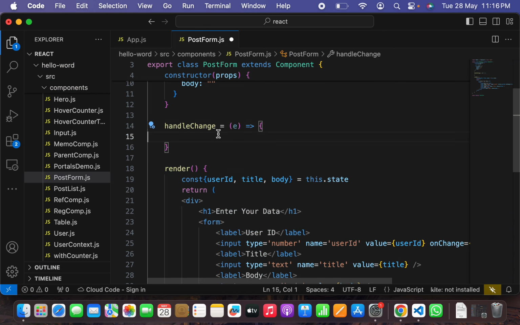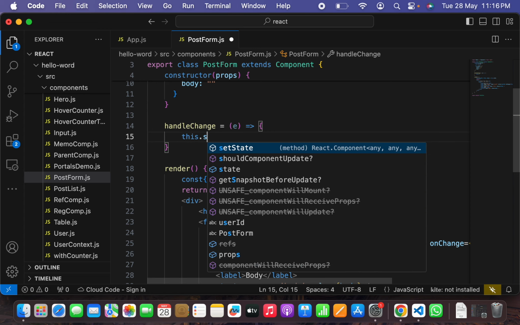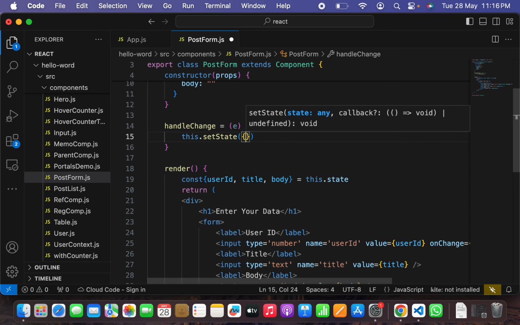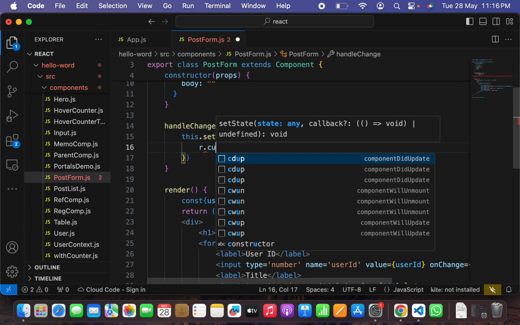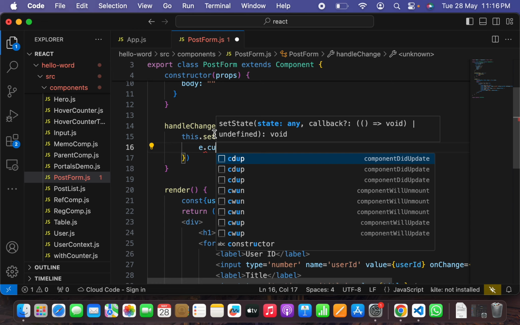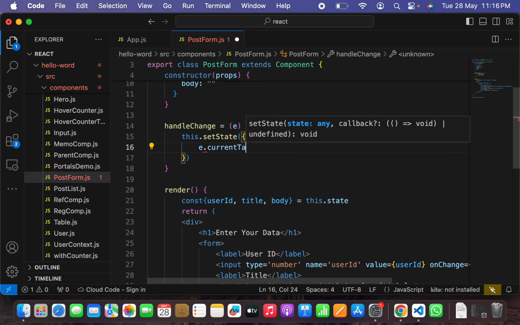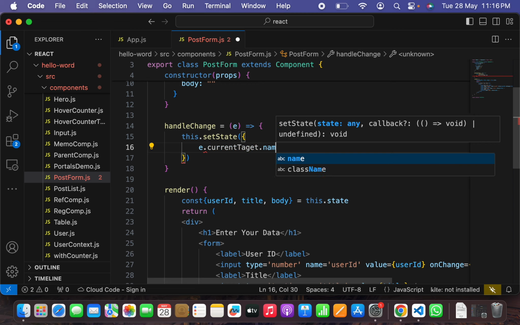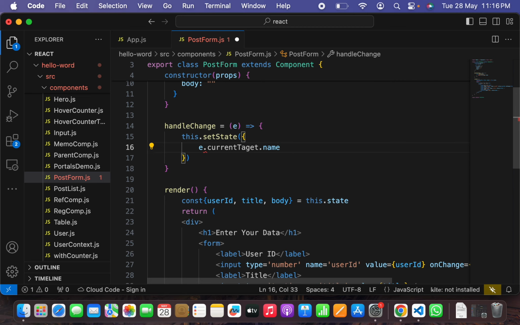This e is actually an event that will be passed by the internal core functionality of React. And what I have to do is this.setState. What I have to set is e.currentTarget, sorry, e.currentTarget.name equals e.currentTarget.value.